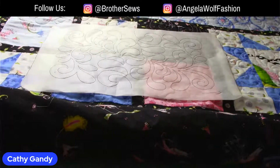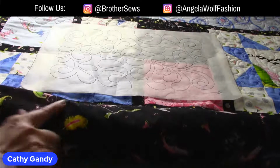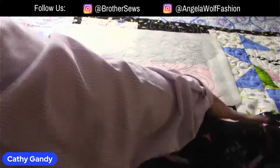Now, most quilters are going to tell you to start in the middle and work out. With this, I just start on one side and go all the way over, because I can fit so much in the area in the throat of the machine. If I couldn't fit very much in there, I would have to go side to side. Another reason quilters like to do that is because you're going to get a fold in your backing. But because I'm hooping this, I can always look on the back and see if I have a fold there and just rehoop. So I don't concern myself as much with that as I probably should. But anyway, I think it turns out fine.